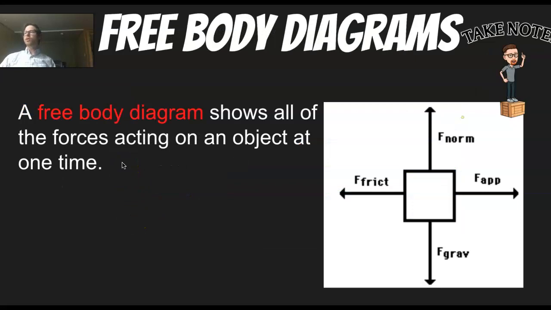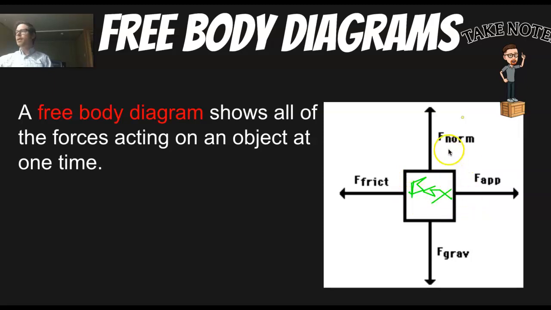In order to look at things like that, we use what we call a free body diagram. A free body diagram shows all of the forces acting on an object at one time. It just happens to be an example where we're looking at some random object, could be anything. We'll just say it's a box. Oh, bad handwriting. But that's a box. And what's acting on it right now is the force of gravity pulling down, the normal force of whatever surface it's on pushing back up, an applied force that's somebody pushing on it, and then a friction force that's resisting it sliding across whatever surface it's on.